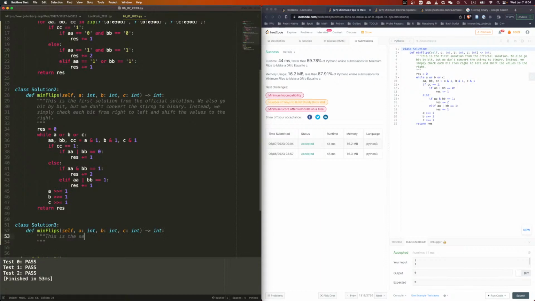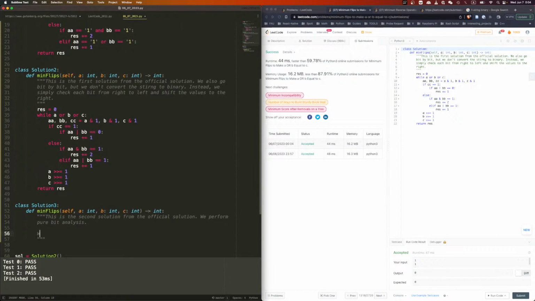This is the second solution from the official solution. We perform pure bit analysis. Right? We do A or B and compare it to C. Whichever bits are the same, we don't have to manipulate.